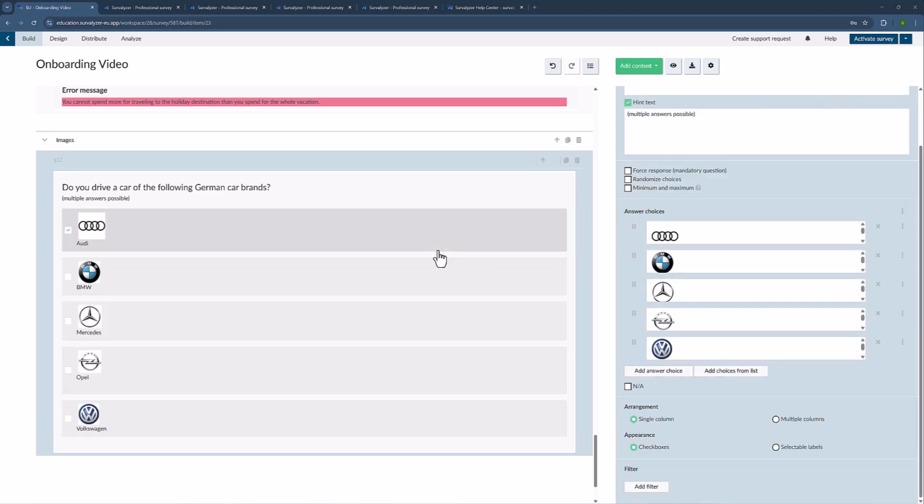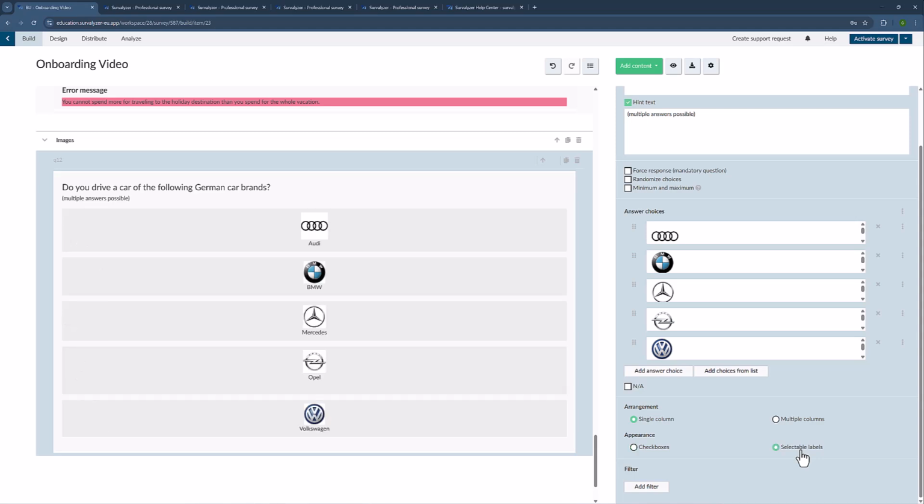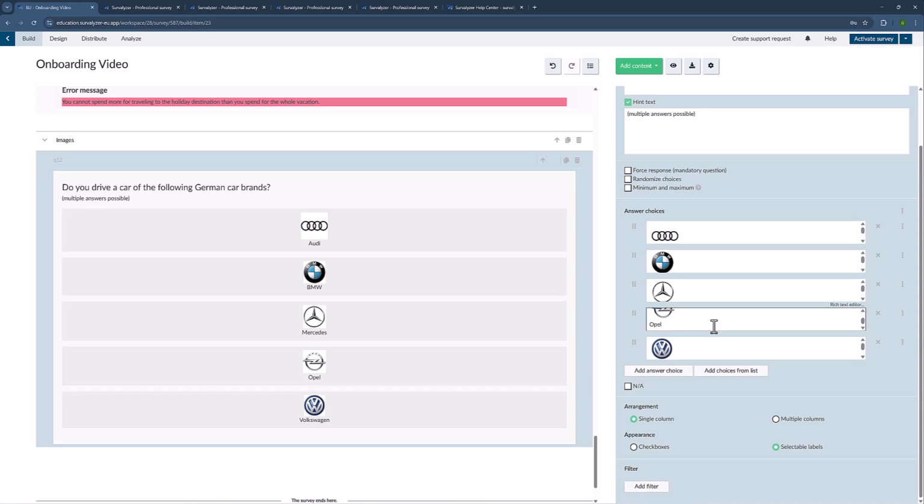As you can see, we fast forwarded and it still does not look super nice. So let's do a simple change and change it to selectable labels, and it centers everything. This makes it look way nicer. So now we have those elements below and it makes a much nicer view. In Opel, there is still an additional line break. So now it looks nice. And this is what you can do. And this is how you can enter images. And this is the last round now.